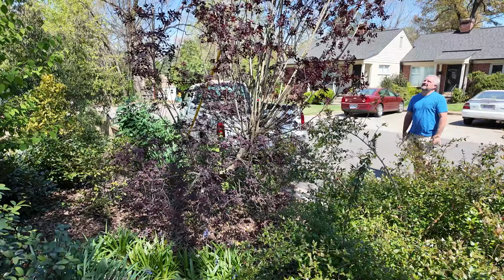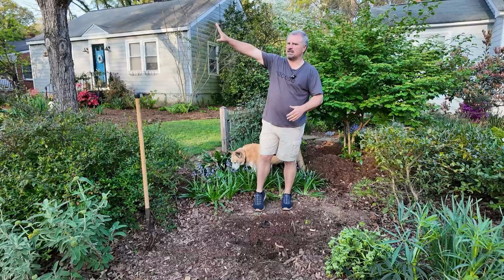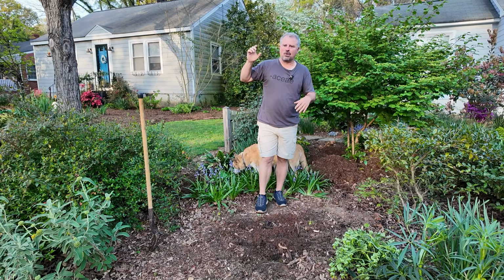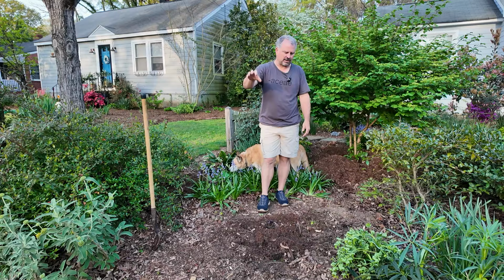this front corner of the lot, we can see way down the street here, more so even now that we've taken this tree out. But we wanted something in here that would be slightly fuller, that we couldn't just see absolutely completely through. And so we've got the idea for that. But I came over here.